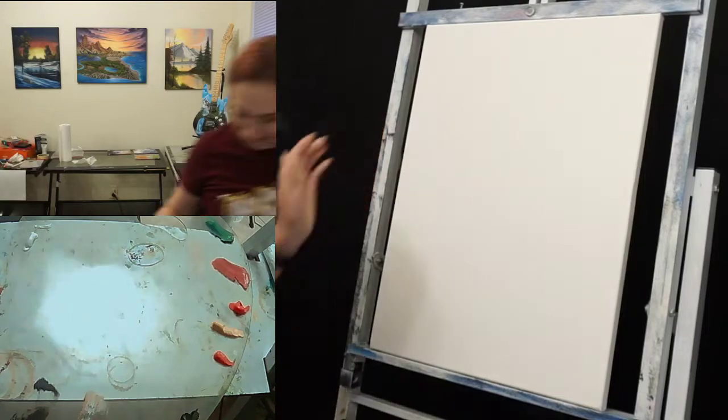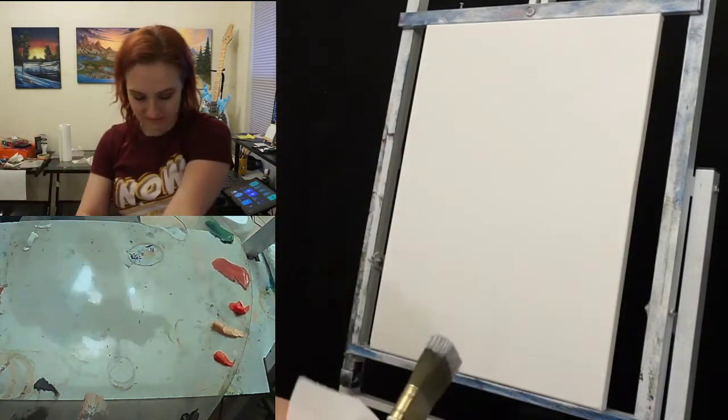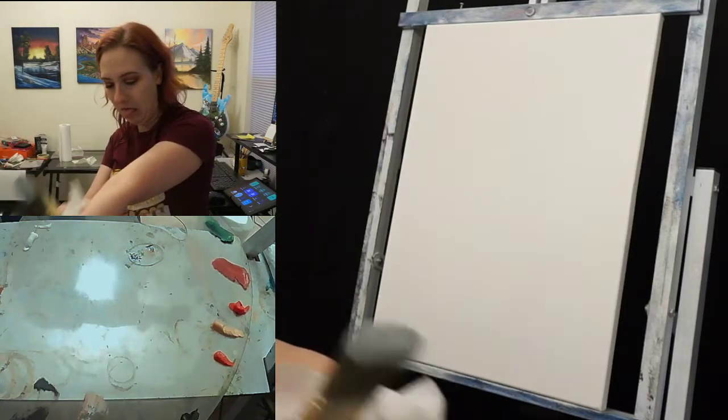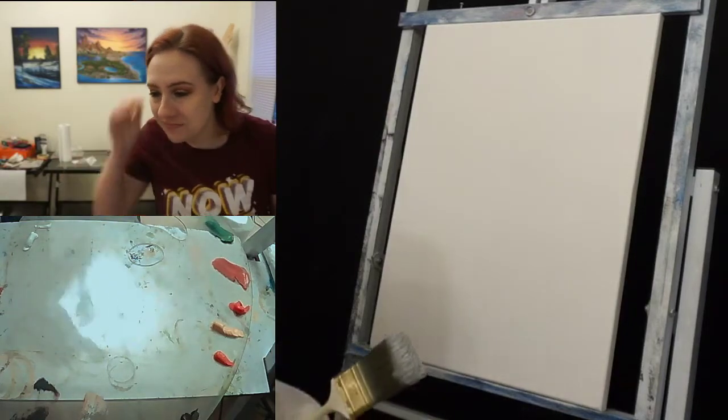Got a couple of hairs here. I'll get this liquid white off of myself, too. Ugh. I need ketchup.